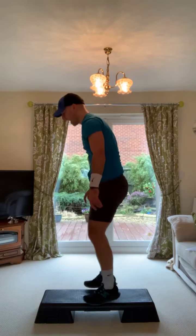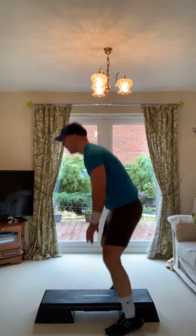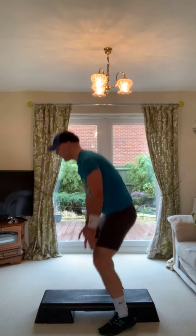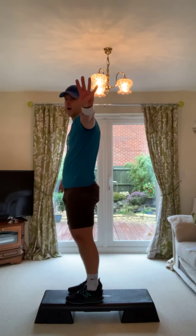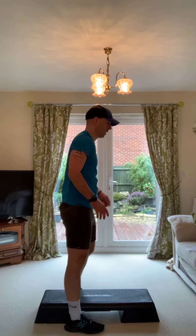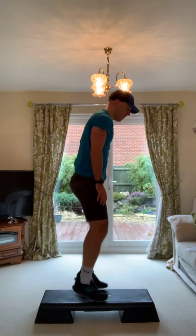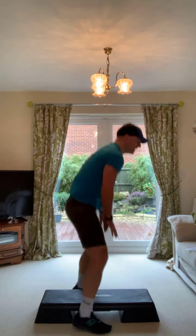Right, here we go. Jumps. 3, 2, 1, and touch and squat. Head up, maintain your form, guys. Look forward. Feel that in your legs. Here we go. Jumps. 3, 2, 1, go! Squat. Remember, you can always break it down, walk it on, walk it off, and squat. It's your workout.